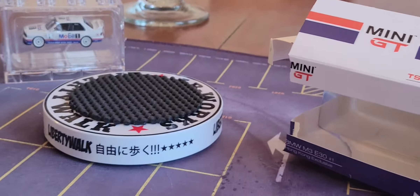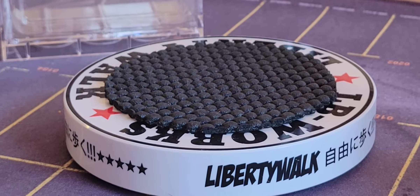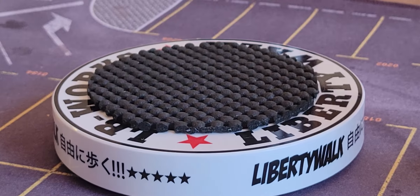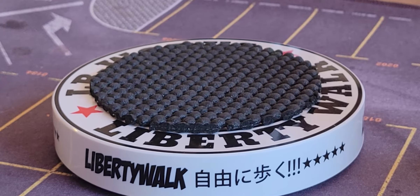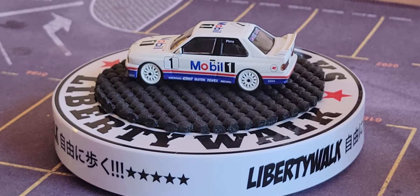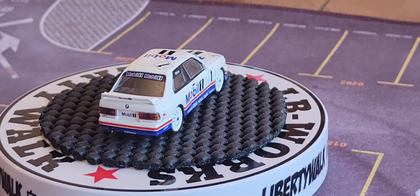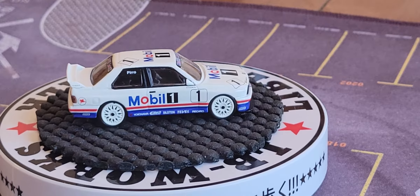I'd like to turn this camera and zoom in, because now that I zoom in I'm gonna be able to get this guy out. And he will come out 100% great, and I will show you the model car. This is a BMW M3 E30 — Number One Hong Kong Exclusive.